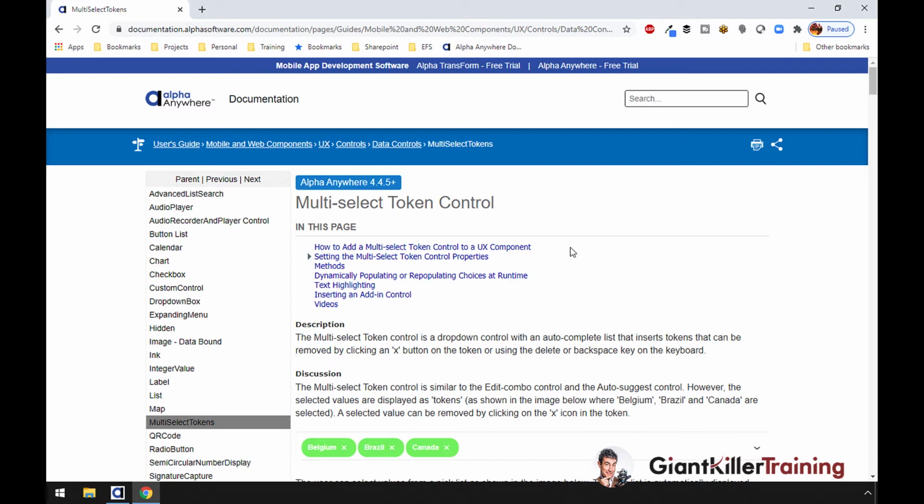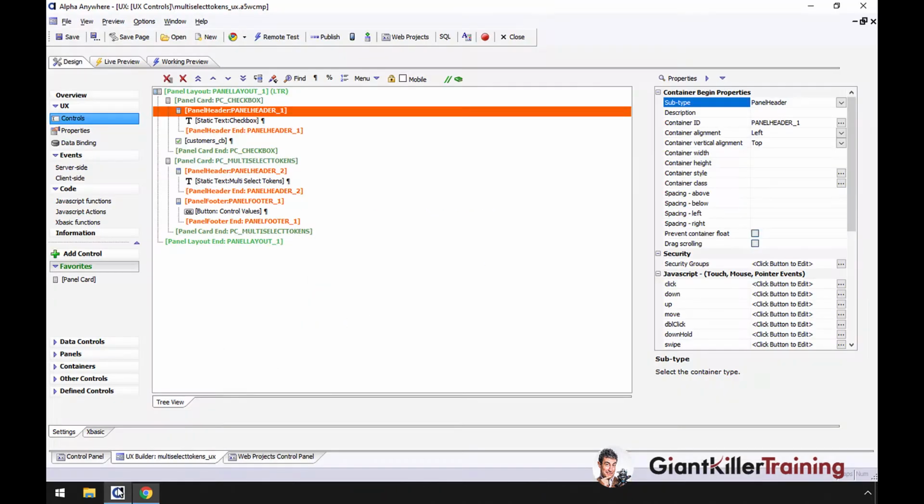at what it does. So the idea behind it is essentially a tool that allows you to select multiple items to be used for whatever purpose. So I'm going to do a quick demonstration. I'm going to actually contrast it with the checkbox control, which is a traditional way to select multiple items. So I'm going to jump into my development environment.